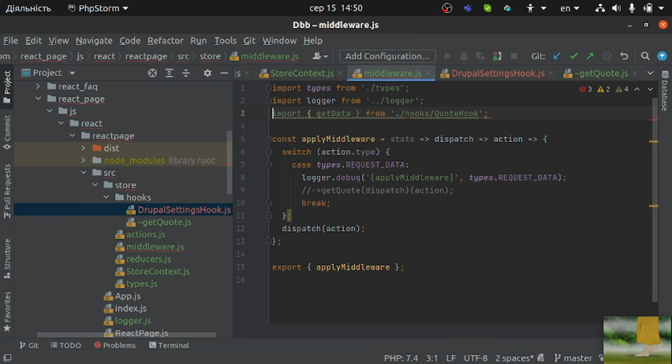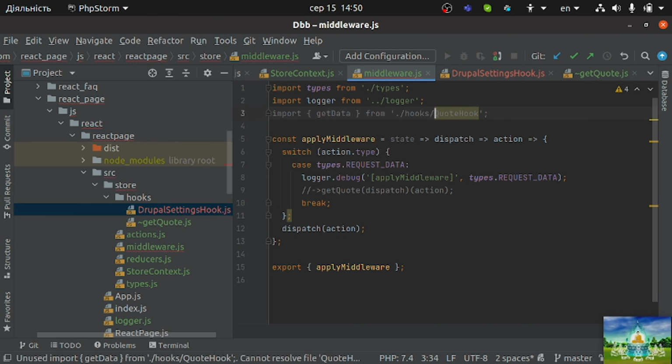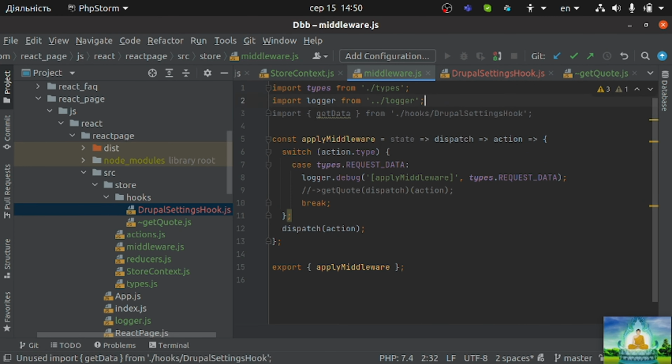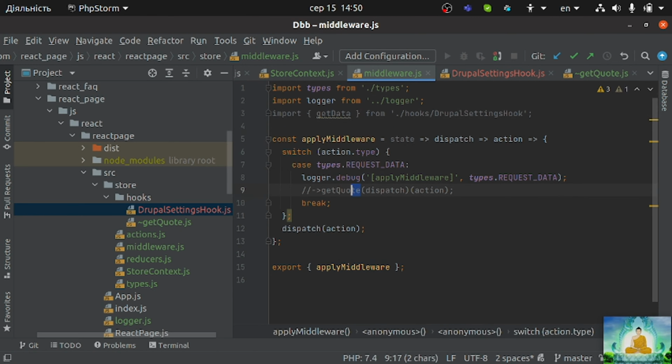We are importing get data hooks, we call it Drupal settings hooks. Get data does not exist there, but we need it here. Get data, dispatch action, request data. Okay, wait, this is my mistake.